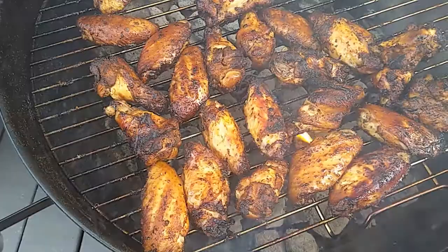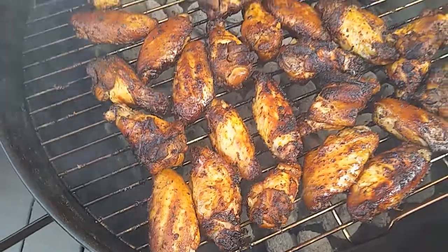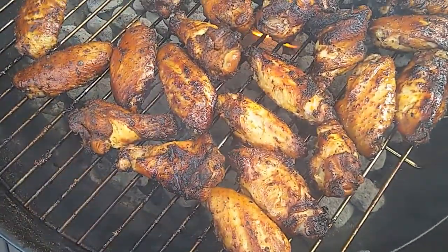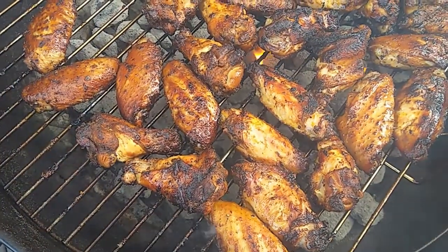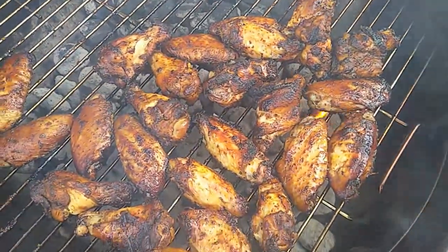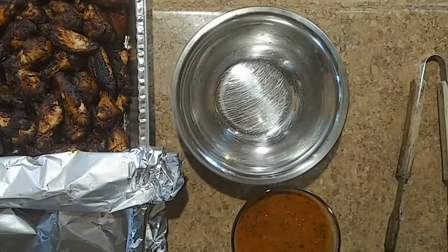Batch is dwindling on down. I'm just about finished. And these is looking pretty good. And you can see the fat bubbling out of some of these. That's what you want. You gotta get that fat out of there. It'll be done here in just a few minutes. Alright folks, I got them finished up.